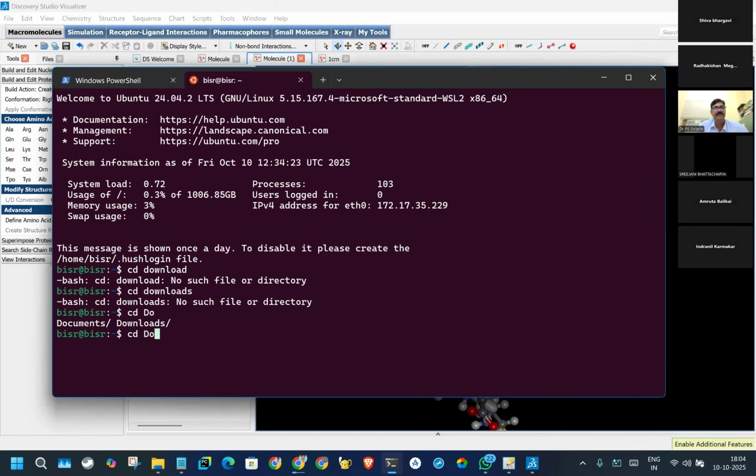Then you can see the file there. Just write chmod plus x and then your file name. Press enter.